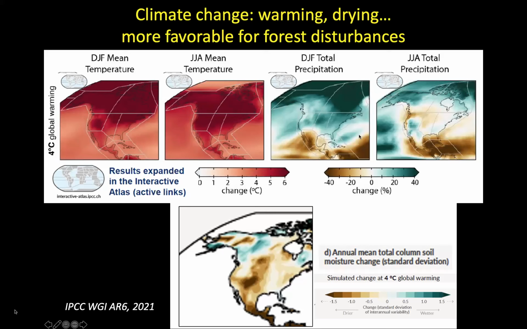Soil moisture is an indicator of the combined effects of warming and changes in precipitation. And that's shown on the bottom, and you can see much of the Western US has decreases in soil moisture, which indicate adverse effects on plant growth, for instance. But also these three climate variables indicate conditions that seem to be more favorable for forest disturbances, and thus we should expect more of these to occur in the Northwest and throughout the Western US.